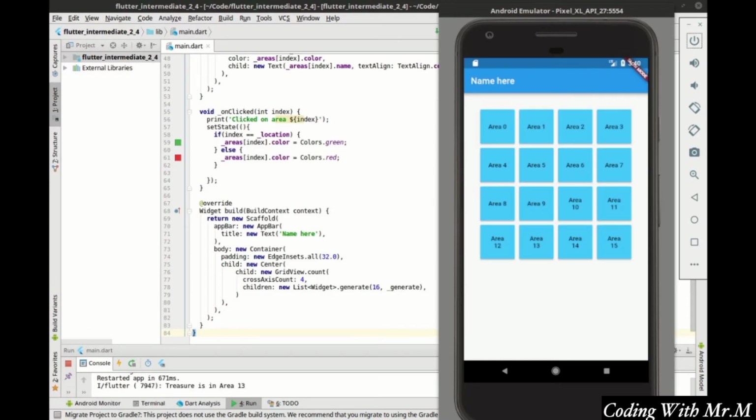In this lesson, we're going to look at the grid view control, as you can see here. Now, most grid view control tutorials are going to talk about enterprise data and how to do like a miniature little Excel thing, and I thought we would skip all that and just do something fun. So what we're making here is basically a mini video game called Treasure Hunt. As you can see from the debug info, treasure is in area 13, which is right here. But the user doesn't know that, so they're just going to blindly click. Nope, it's not there. Nope, it's not there. It is there. So this is the game we're going to make. Let's go ahead and look at the code.